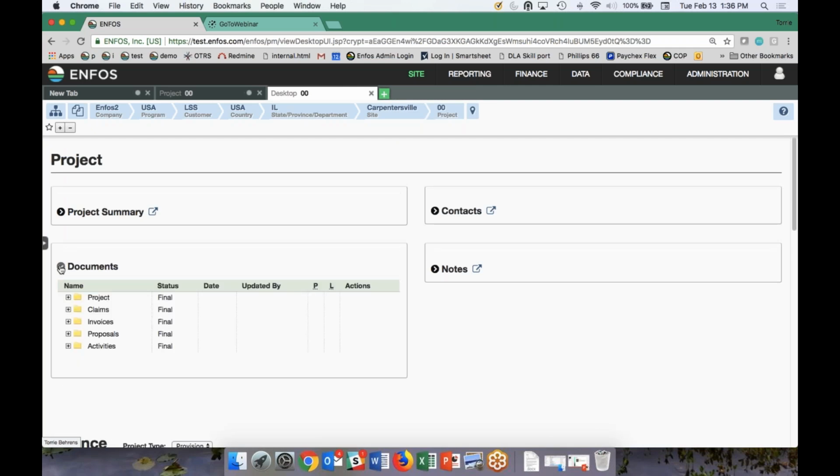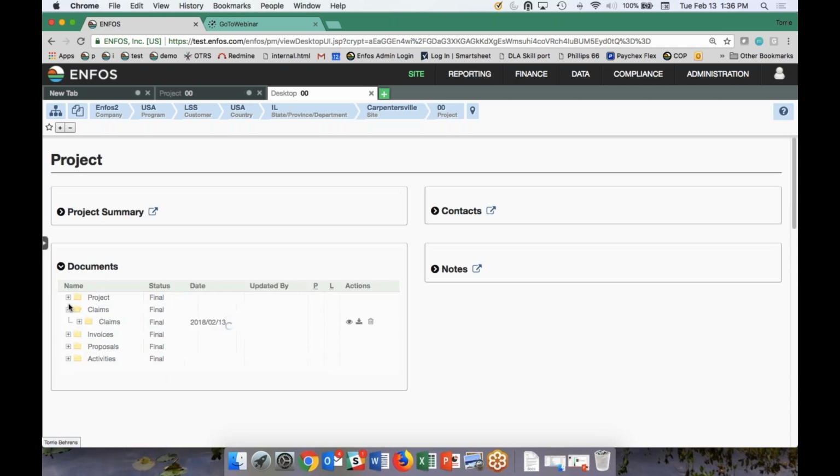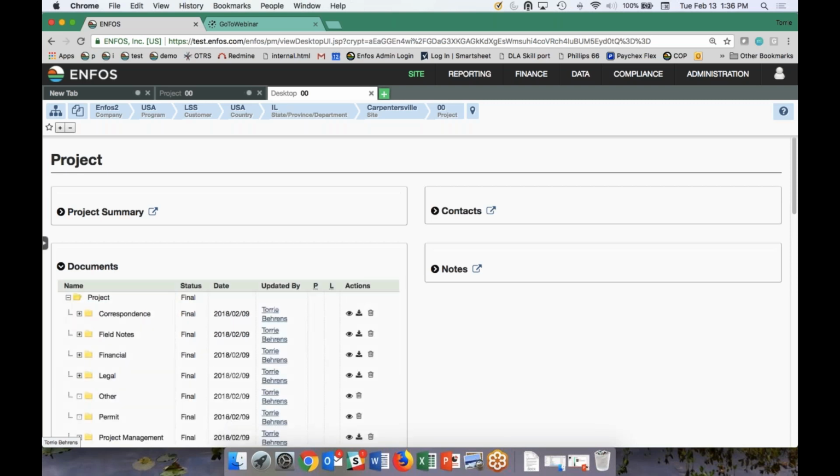What this document section does is give me a summary of all the documents loaded to this project within different modules. So I can see all my documents in my activity, proposal, invoice, claims, and project, or my AOC documents here. It gives me one place to look to view many documents loaded in different modules in ENFOS.